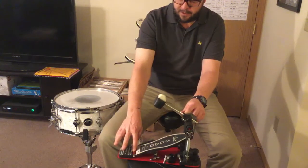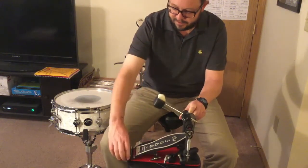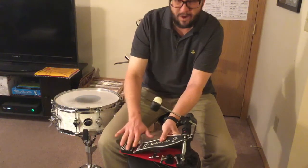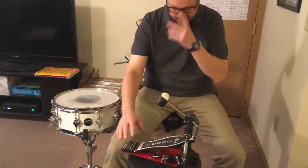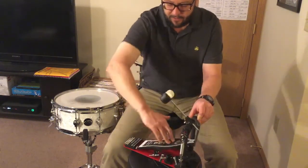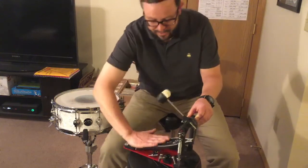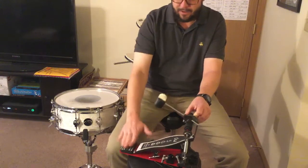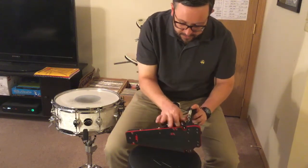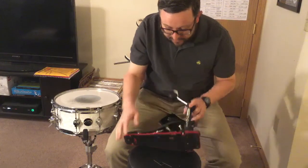In addition to the footboard, the Delta bearing here gives absolutely ridiculously smooth action. One of my favorite features that often goes unnoticed is the heel plate. It's made out of really good steel and has a rough grip-tape kind of finish in this diamond plating thing. I'm a heel-up player, so when I'm burying the beater and trying to do really quick doubles and my heel comes back down, it's not sliding — it catches it, particularly if you're wearing a more athletic type shoe with a rubberized sole. But if you're a heel-down player, it just feels great.